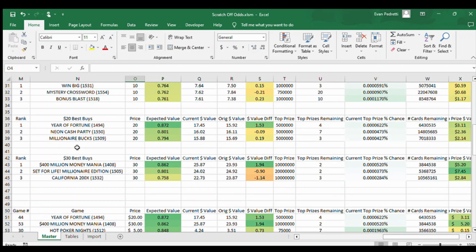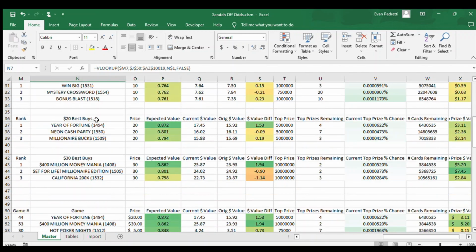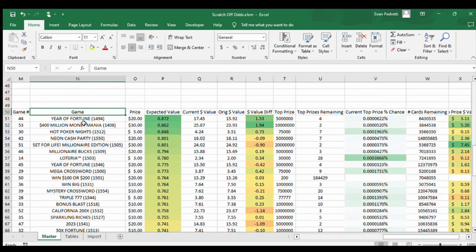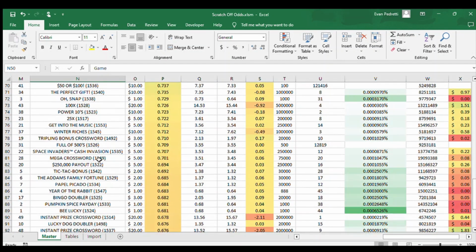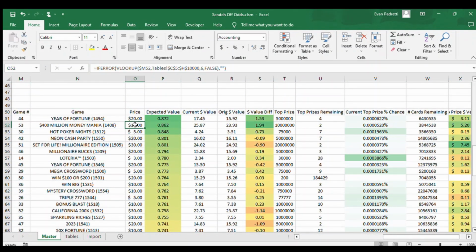So let's go ahead and go through what it is. I got a lot of columns here. Some of this information is more valuable than others, and we can go over just the main stuff here. Actually, let's go to the main table here. This table has all of the different scratchers. There's 53 different scratcher games offered by the California Lottery, ranging from $1 to $30 in price. The price is right here. This is the name of the game. Don't worry about this column. That's just for this worksheet. Don't worry about that. So let's go to the next column.